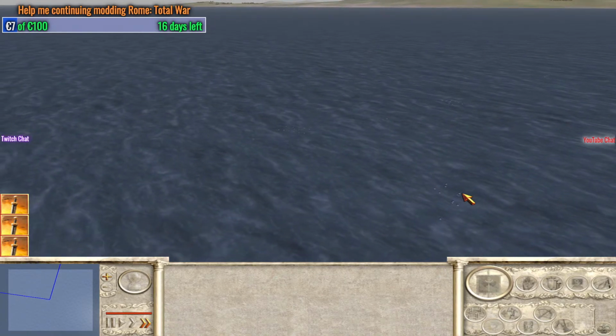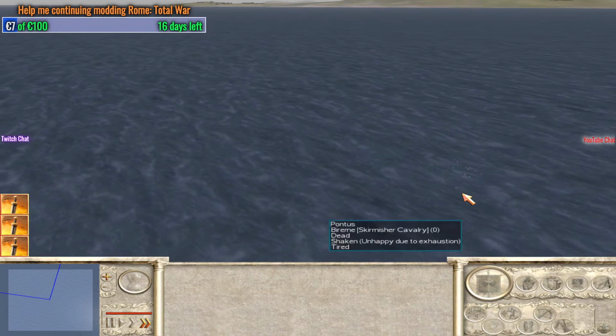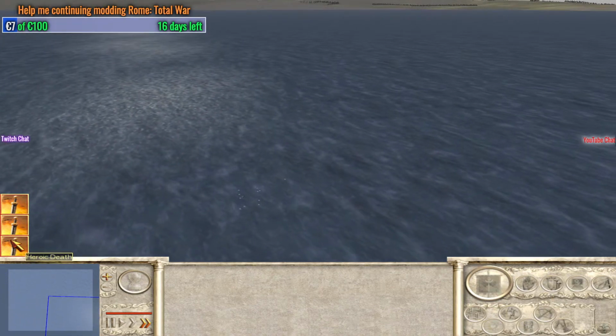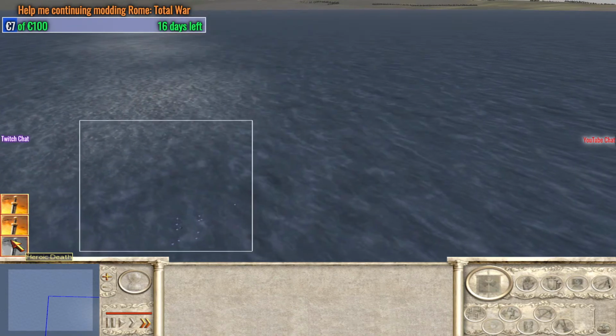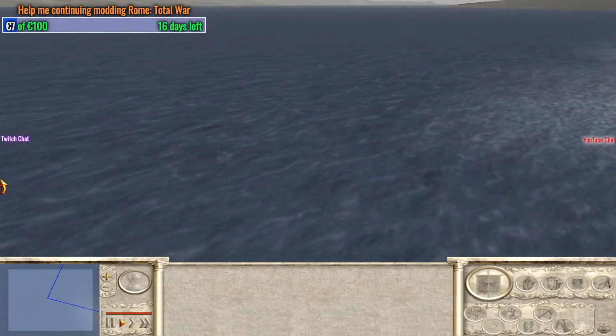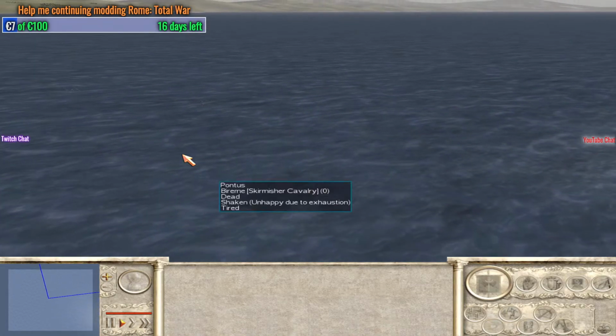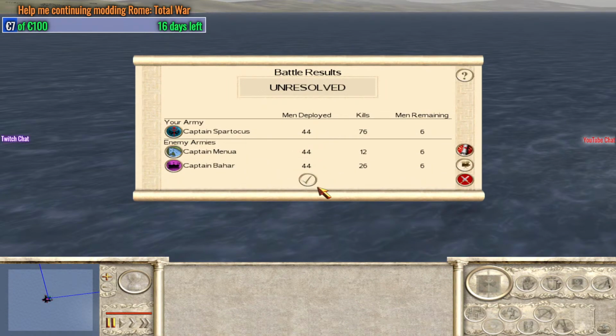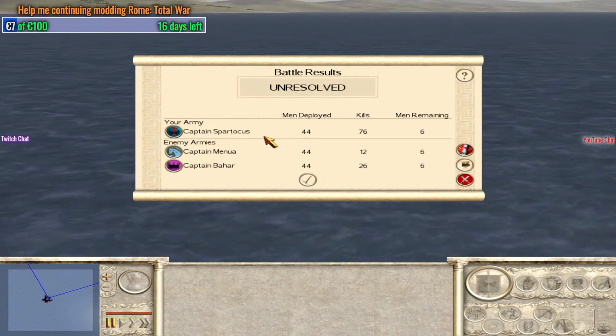There's no victory or defeat. Just all died. Why is the battle still going on? Interesting. I haven't seen that before.